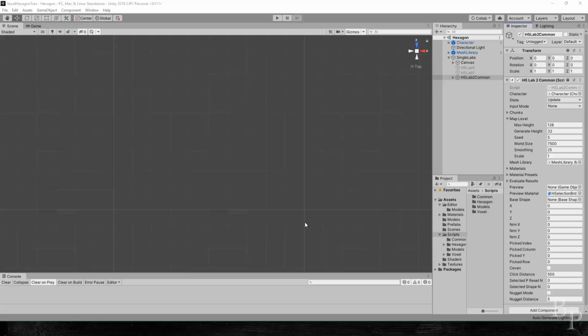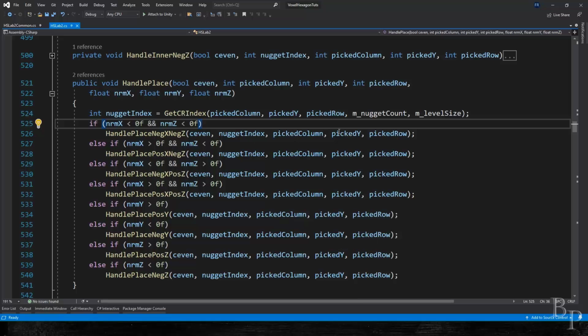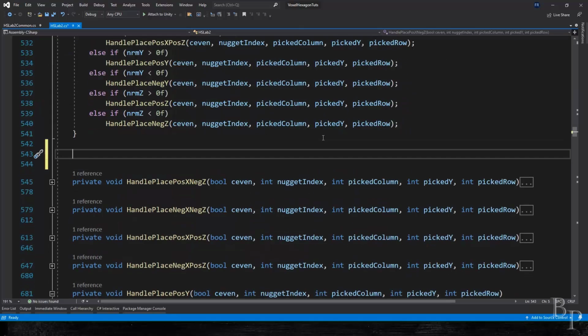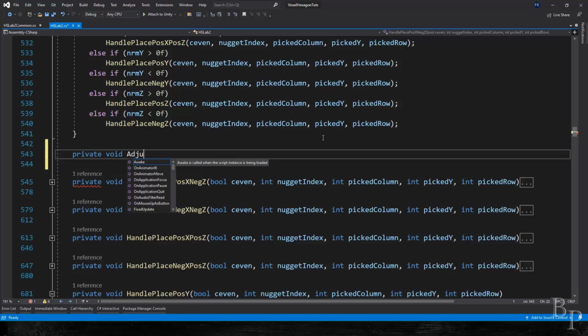Alrighty, welcome back. Let's get the rest of our handle places into place. I'm going to create this by the seat of my pants to see if I can still do it. We're going to create our adjust nugget index. And it is going to take in our norms.